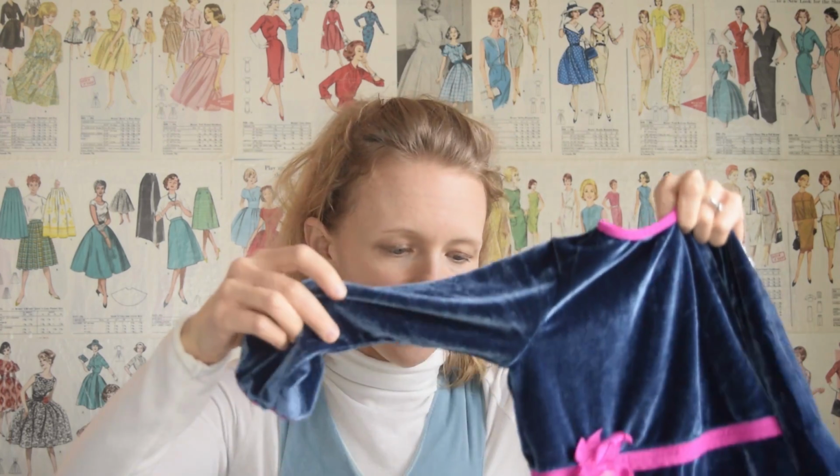But because of the shapes of the skirt, I had these weird chunks of fabric left over. So what do you do with weird chunks of velvet? Well, number one, I made my daughter a little dress from the navy velvet. I would have loved to have made a pair of leggings for myself, but again, the pieces from the skirt were just weird, and they were kind of big too. So I had these weird honky chunks of stuff, but it was just the right size for me to make this for my daughter.